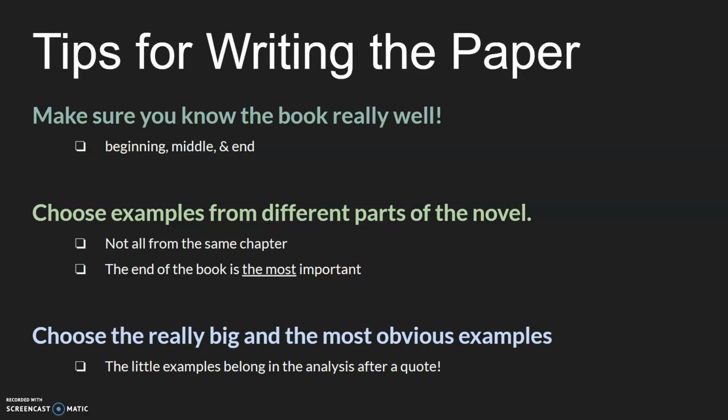So for example, if I'm writing a paper on Junior's grandmother, I'm not going to write about how she shows resistance because she wears sneakers. That's a small, insignificant detail, and it's going to be hard to write an entire paragraph of a paper about her sneakers because it's only mentioned once and is kind of an obscure detail. Okay, so I could use the fact that she has resistance and she wears sneakers, but that would belong in the analysis portion as an additional example to support my bigger examples.